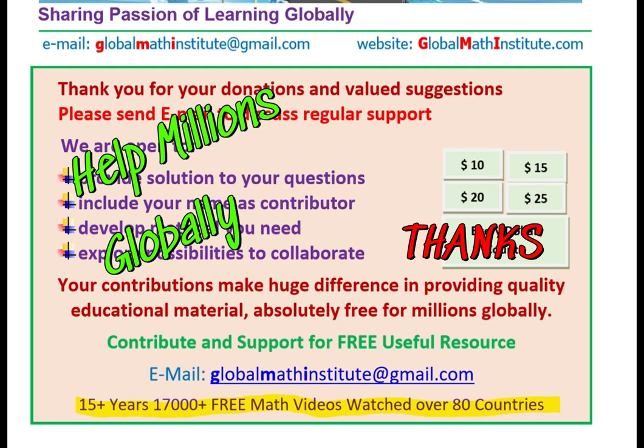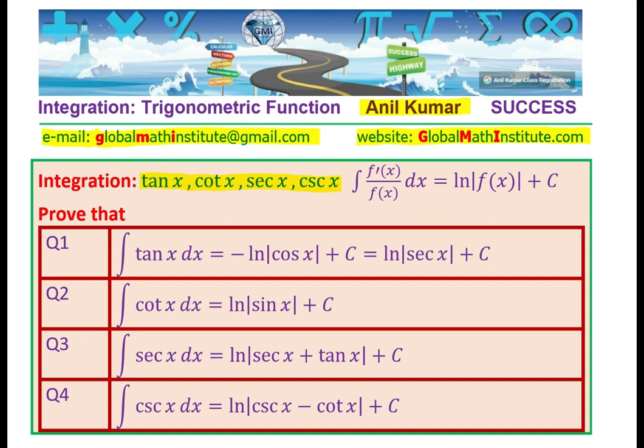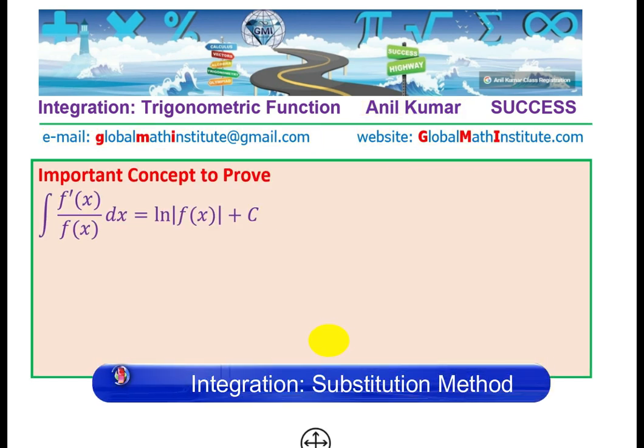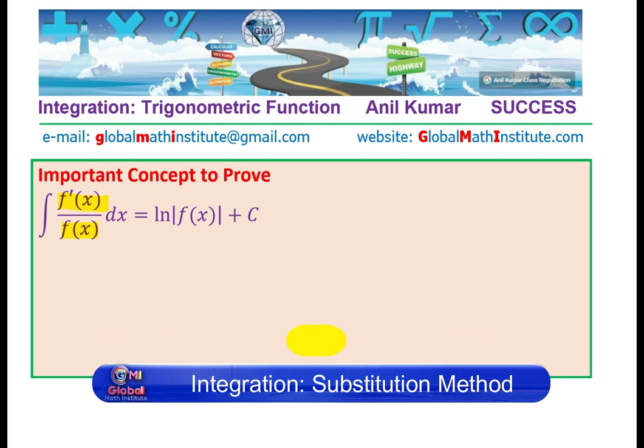Now, let's look into the proof which we have. And proof, by the way, gives you a hint of how we approach such questions, right? The concept which we are going to follow is something like this. We have seen that each and every integration involved a result in natural log. And when does that happen? It only happens when we have a function in the denominator and we have its derivative in the numerator. And by using substitution, we can get a result.